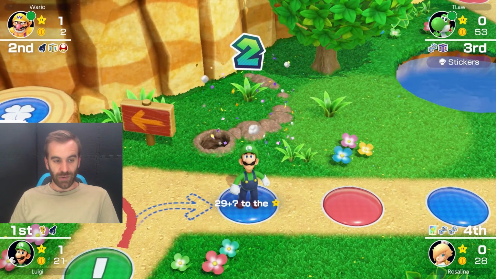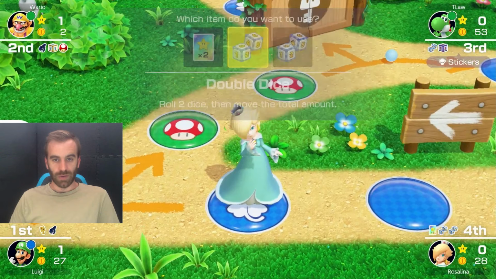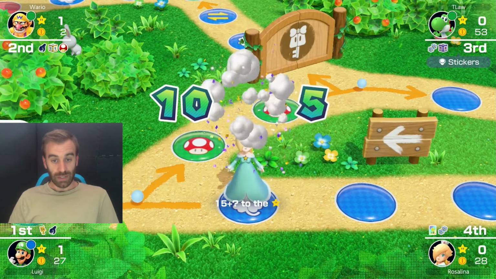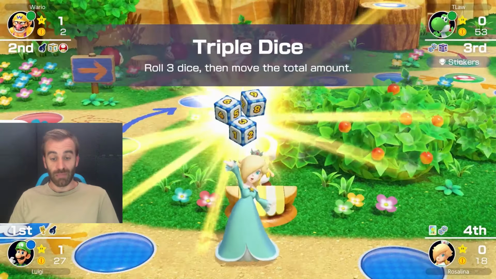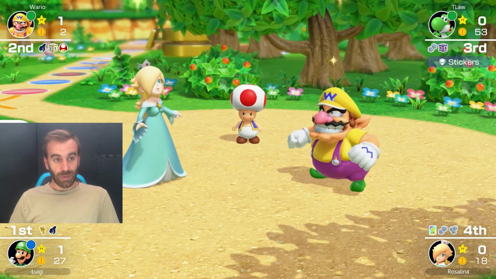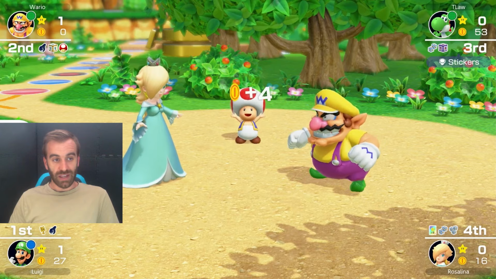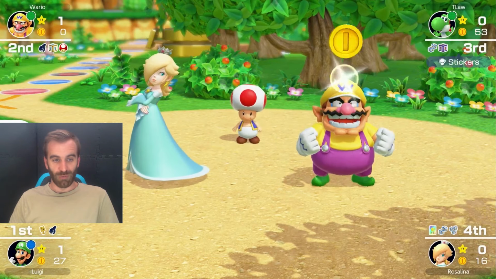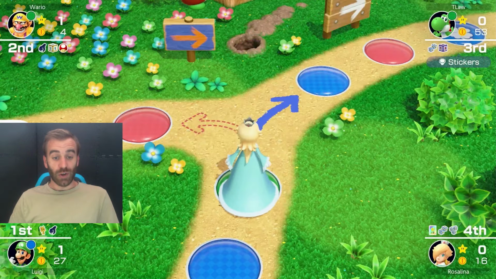Alright, Luigi gets a 2. Know how that feels. Rosalina is gonna use one of those double dice. She has been using a lot of items. She gets a 15, that's a good roll. Picks up a triple dice now. And she lands on Wario's space, gonna jewel him for everything he has. 2 coins. Huge jewel. A lot at stake. And Wario wins it. That could decide the whole match.